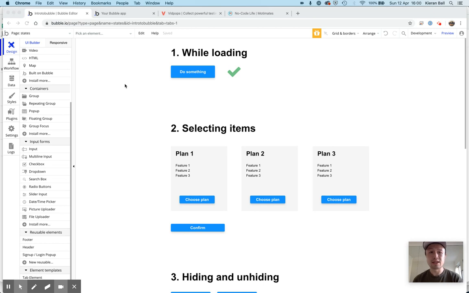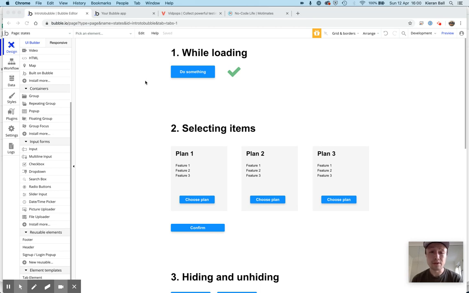So I think a better name for custom states would be something like page variables. Essentially, the majority of the uses are really for changing the way things are displayed on the page while you're using it. So I've got three examples here of real ways that I've used custom states. And once you see them, I think you'll find that actually they're not that complicated. And also they're quite necessary for a lot of use cases.